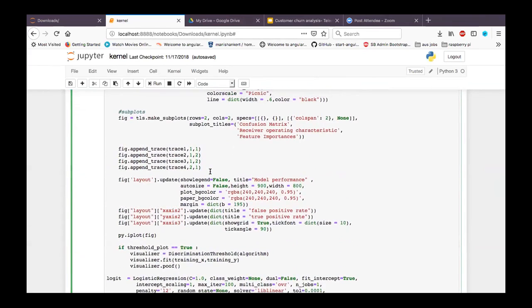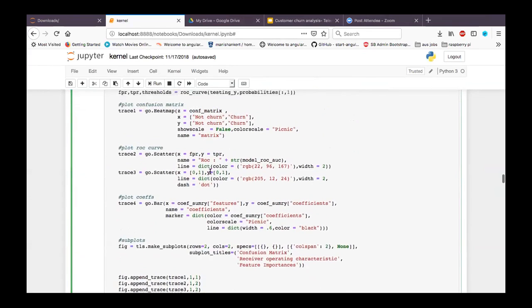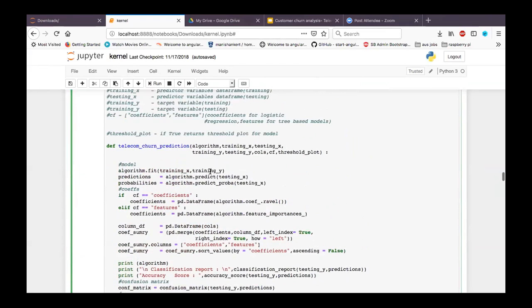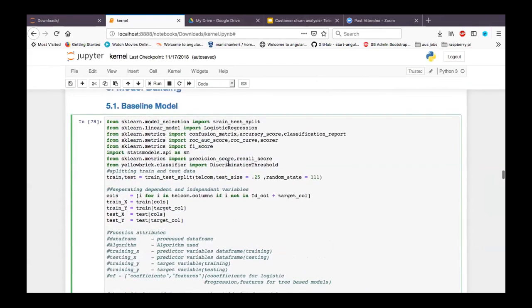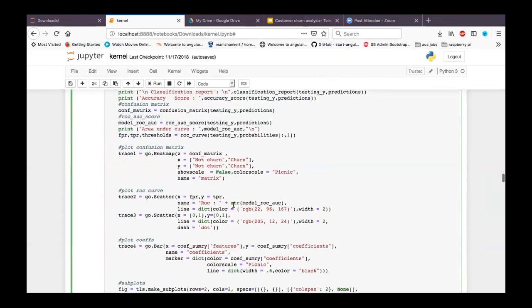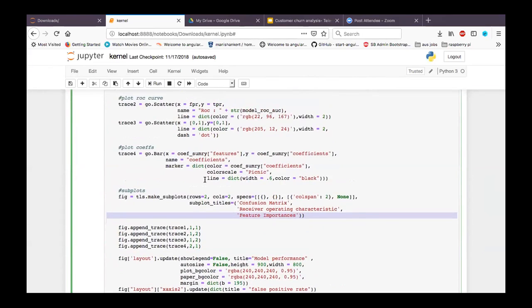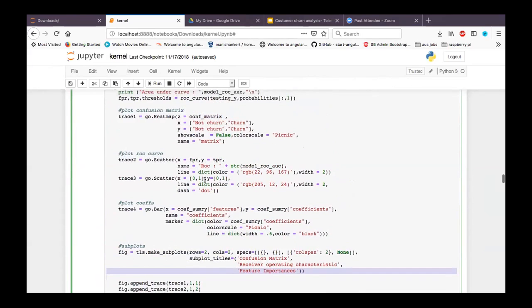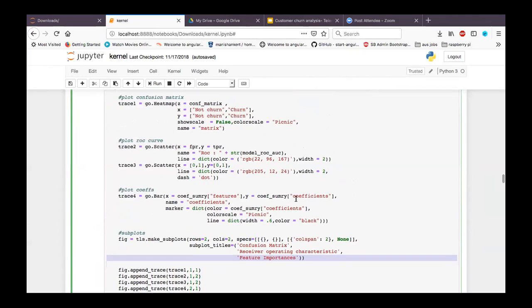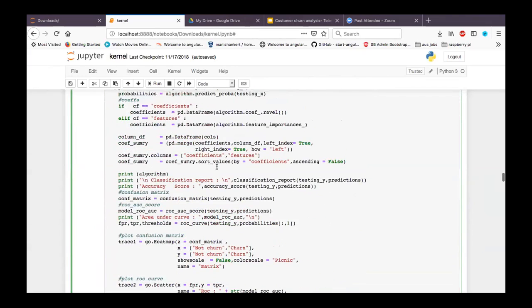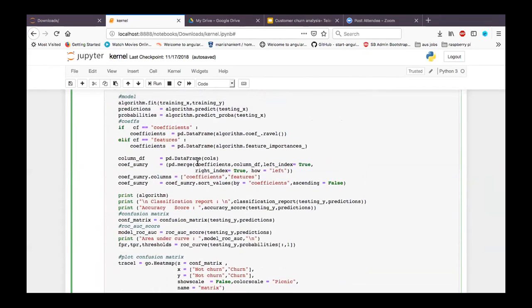No, I think I'm using the Pearson correlation again. Okay. I guess so, I need to check, actually. It's a little big block of code. One second. So I have that here, feature importance. This is a plot. I think this is coming from coef summary. Where is coef summary? Coef summary is coefficients and features, coming by sort by values, coefficient.